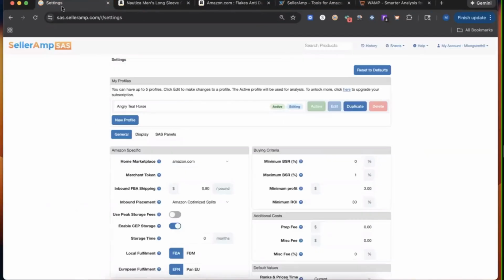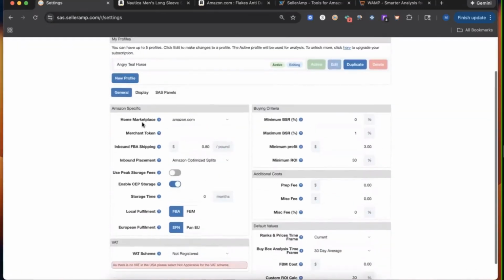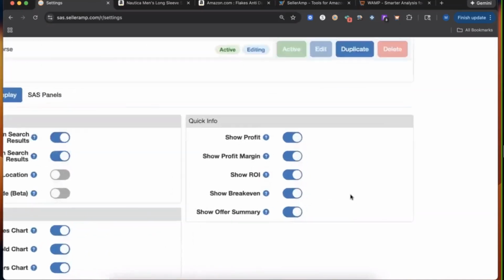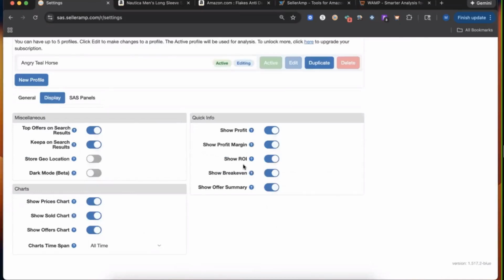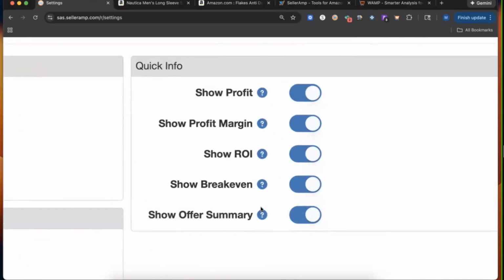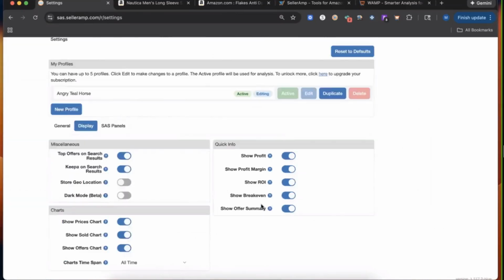Your settings, right? Now, you guys know, anyone who's already had their one-on-one, literally the first thing I do with you is we check to make sure all your settings check out. I trust anyone who's either watched the SellerAmp tutorial or has had our one-on-one, you guys have that situated. One thing a lot of people miss, though, is having these 5 selected, especially the offer summary. That's a really good one that you do need to activate in your settings. Which is pretty nice. So definitely make sure to go out and do that. But if you've had a one-on-one already, you know to pop that in right there.